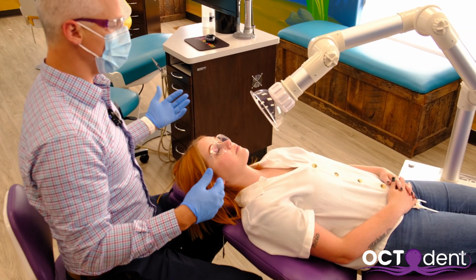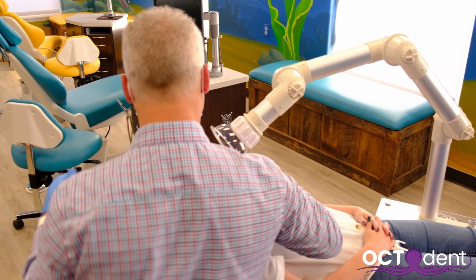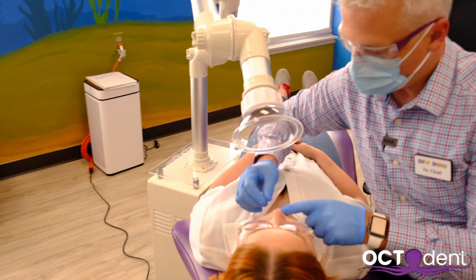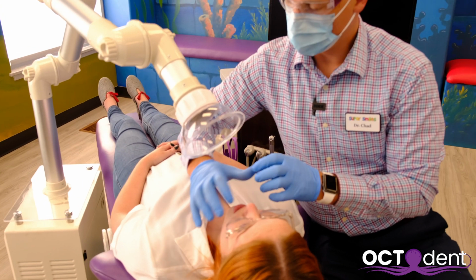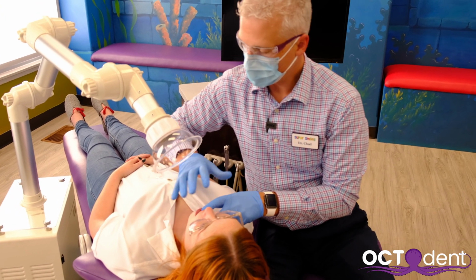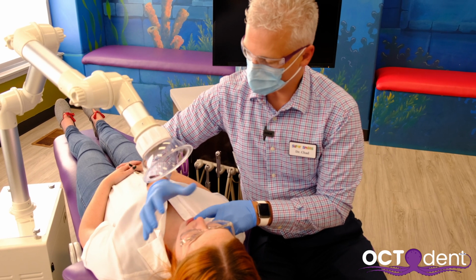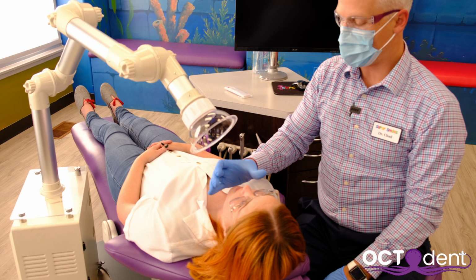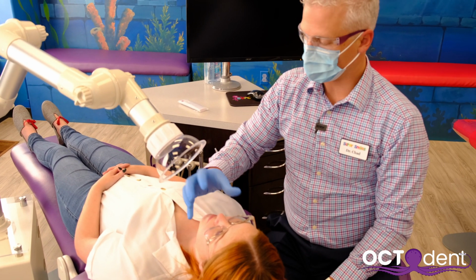Now, the only time that it really gets in my way is if I'm trying to come around like this and I'm working this way. But if you notice, I still have plenty of room to move my hands in this position because I can move around the patient's face. But as you can see, this is directly in front, and all of the aerosols will get pulled up into the unit right here.